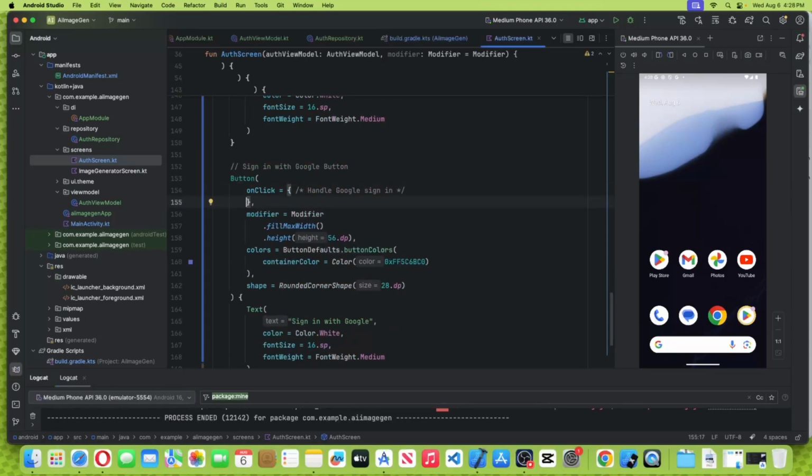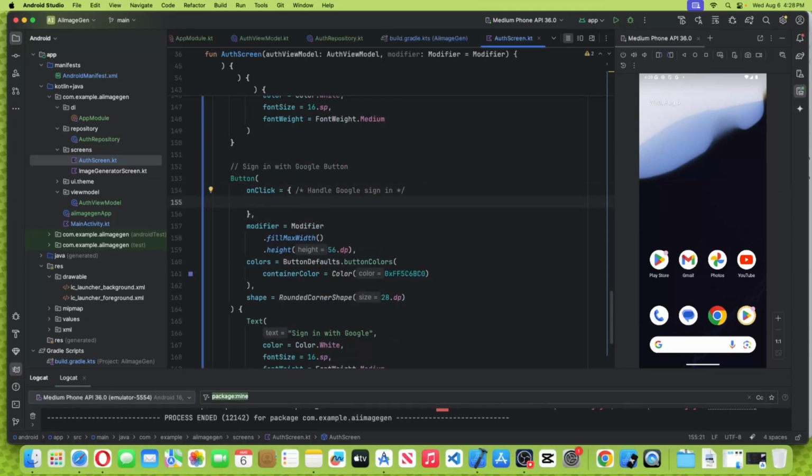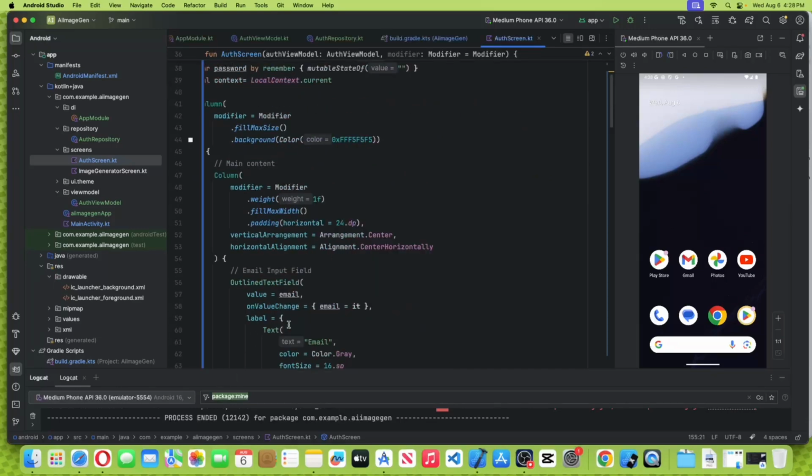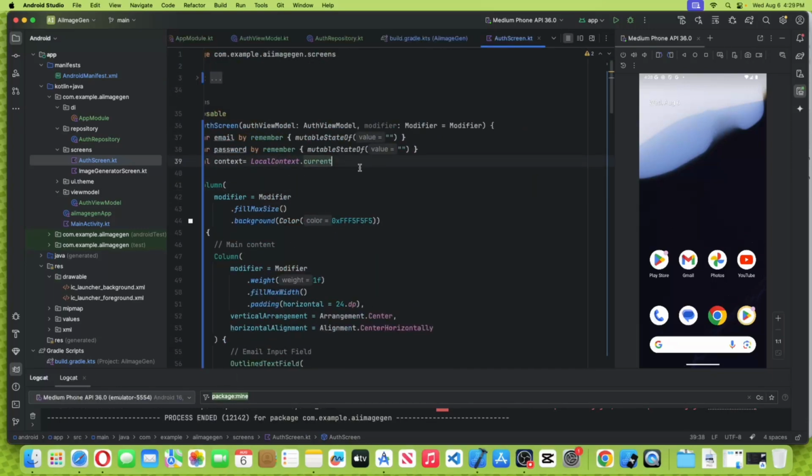So in this we need a coroutine scope. Let's go here.